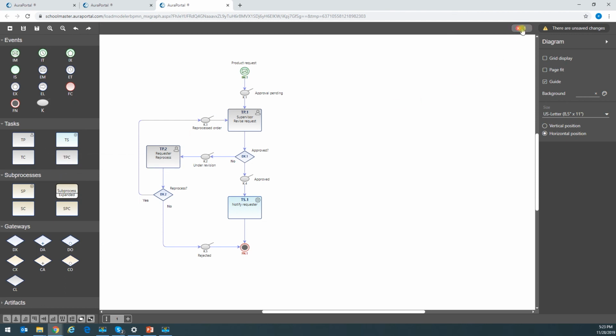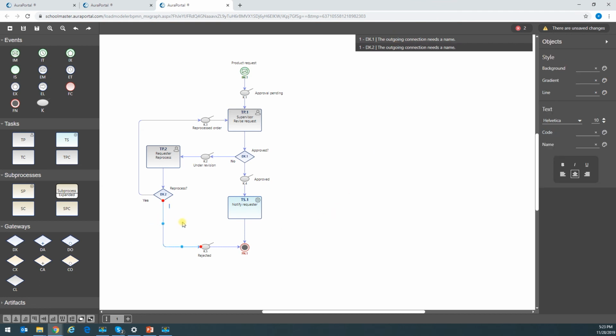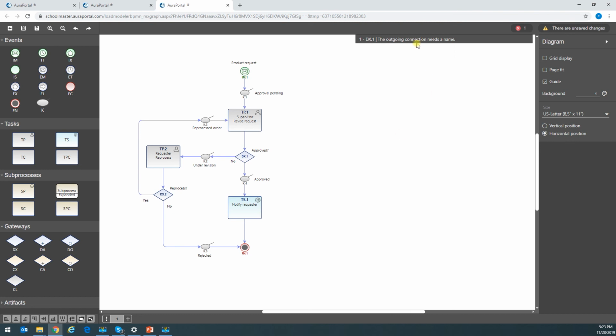Here we can also see it tells us in real time what are all the bugs in our diagram. For example, if I take this no off, it's going to tell me there's 2 bugs, there's 2 problems. If I click here, it's going to tell me exactly what I have to fix. So I'll say no, this outlet has been fixed. So now I can see there's only one thing missing, and it's the DX1, DX Gateway 1. So here I'll put another no, and there we're good to go. Once this little tick appears in color green, it means I can save and everything is correct.